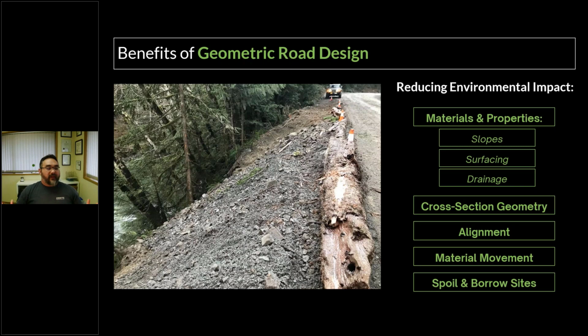So in that, how would we reduce environmental impacts through road design? Well, through all of the things that we just spoke about, and understanding how they impact the environment and the magnitude. And so again, the same things: their materials, what your road is going to look like, where your road is and the shape of your road, and how much material you're moving in and out. And we'll get into the details of that as we go through.